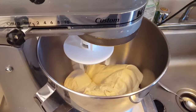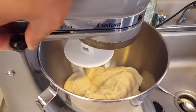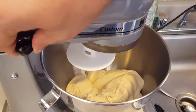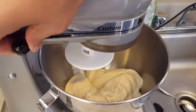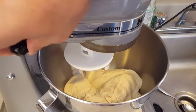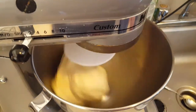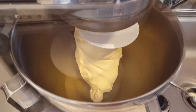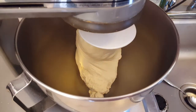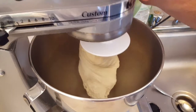If you're using a KitchenAid mixer, start it on the lowest speed and mix it for about 30 seconds. You're gonna hear little pops as the machine degases the dough. Now I'm gonna take my dough out and put it on an unfloured surface.